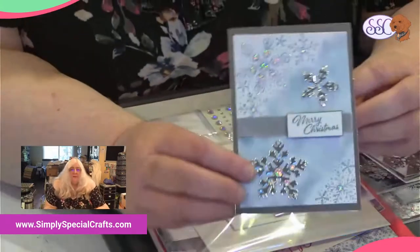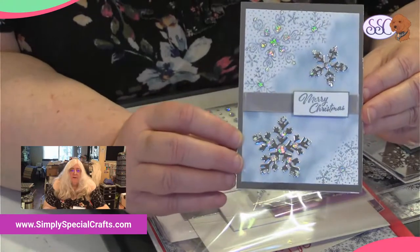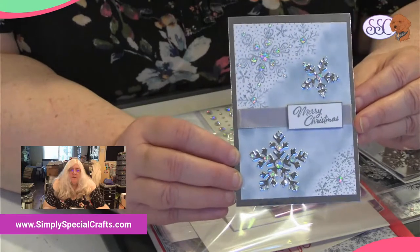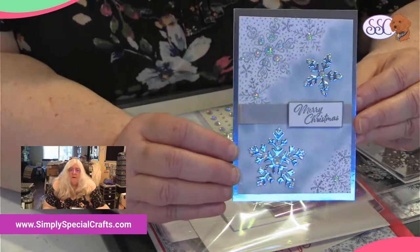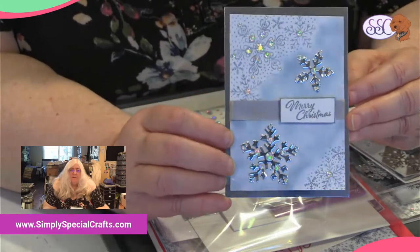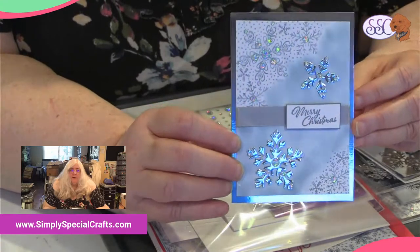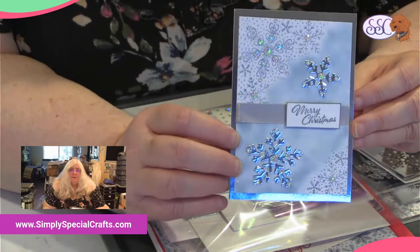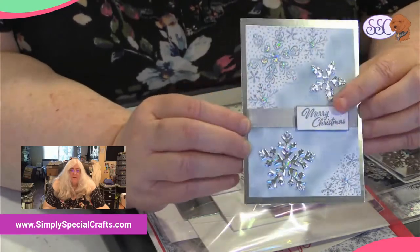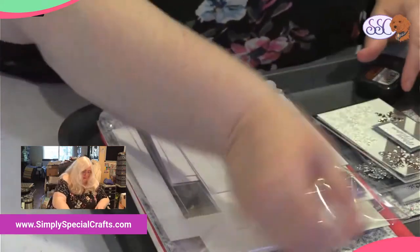Here's another. Using the same basic technique, I did one little thing differently here and changed the orientation to make this an up and down folder. Isn't that pretty? You won't believe how easy these cards are for something that is so stunning. You are going to be amazed when we do this. And doesn't that satiny ribbon really show these off pretty? Three.